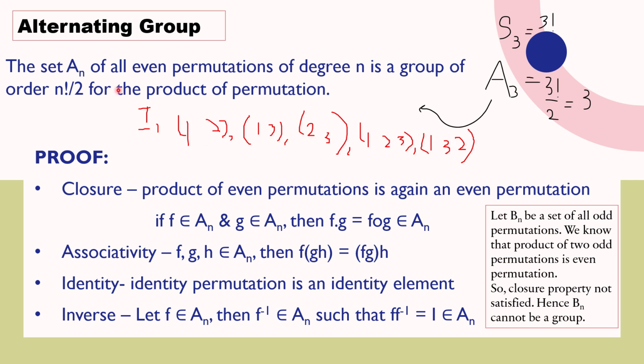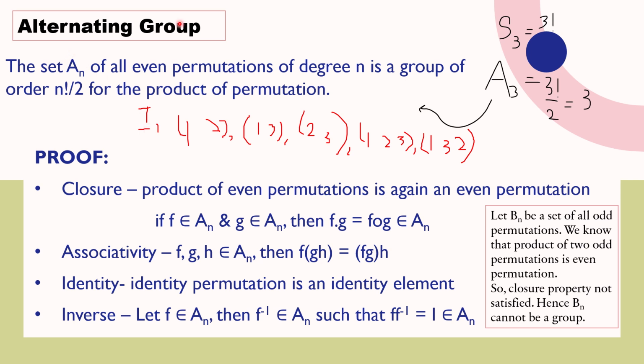Right. Now A3 will be taking only the even permutations. What are the even permutations? Those permutations that have an odd number of elements. Right. Odd number of elements is this one, (1 2 3). This is odd. This is odd. So these permutations are then even. Right. So this is an even permutation, this is an even permutation, and in the previous video we saw identity is an even permutation because identity is one element which is odd, so this is an even permutation.